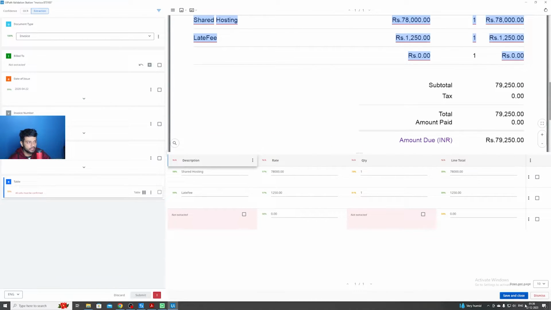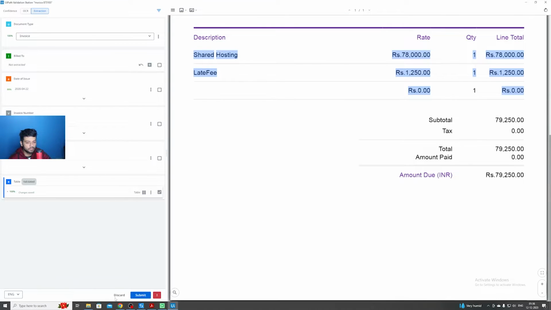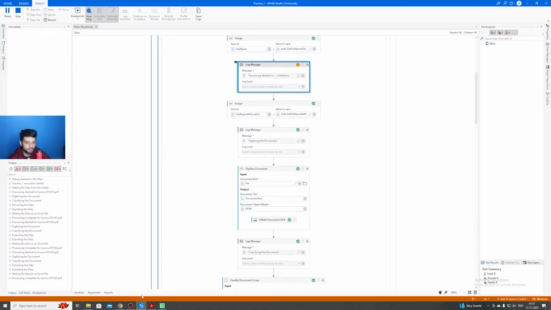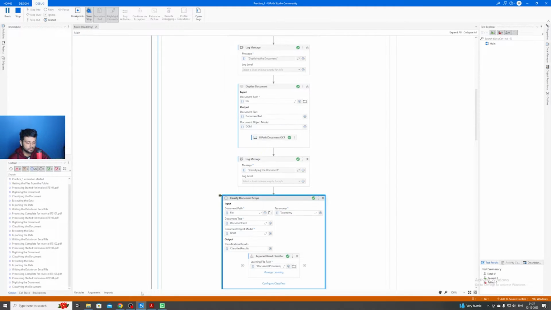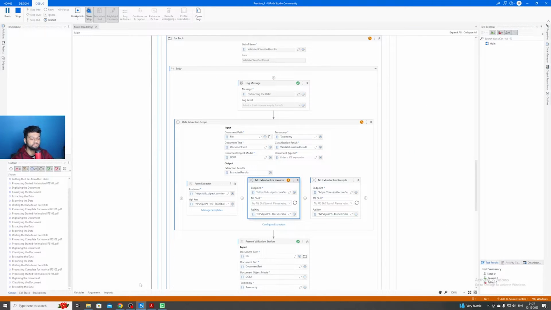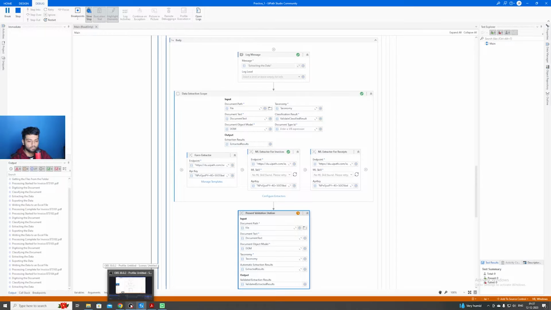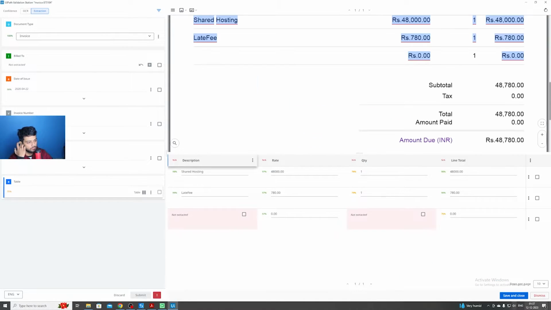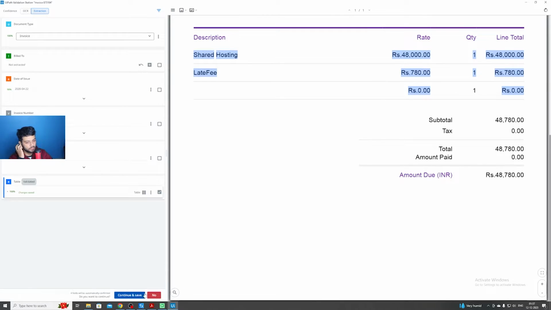This is getting extracted correctly. Same over here as well. See, when submit, save.